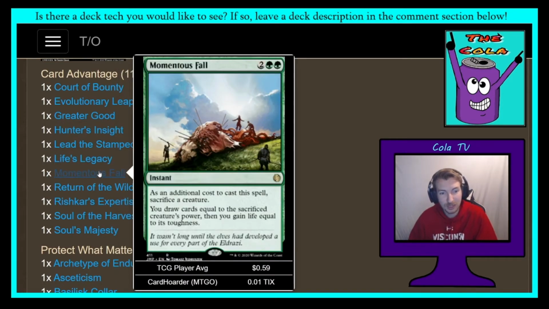Momentous Fall. This is an instant, so you can do this in response to a creature dying. But you have to sacrifice a creature again, and then draw cards equal to the sacrificed creature's power, and then you also gain life equal to its toughness. So this card has actually saved me a couple times. All these sacrifice creature spells that draw us cards are so good in this deck because all of our creatures are going to have such high power.